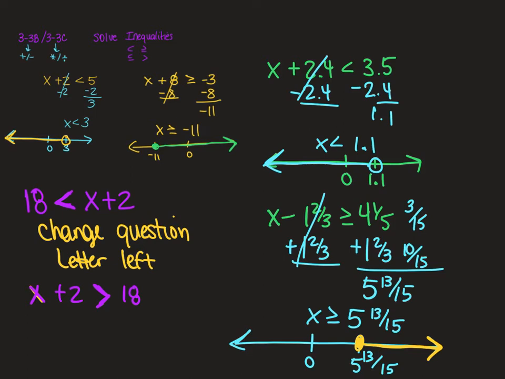So now that the letter's on the left, I feel like we're going to be successful. Minus 2, cross out, what's my answer? 16. X is greater than 16. It would be an open dot to the right. And I just feel like if we had it this way, we would have gotten 16 is less than x. Doesn't that kind of look like it's pointing to the right, to the left? But this is the real picture, so just take my advice. Change the question around. Don't even do this question, do this question.